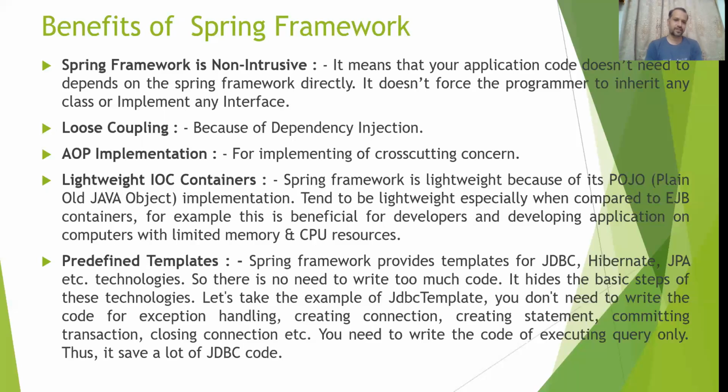Lightweight IOC container: the inversion of control container is lightweight, because the Spring Framework mainly works with POJOs. A POJO is a plain old Java object. It is just like a plain Java class, and a plain Java object that you can create with the help of beans. The class has getter and setter methods, and a constructor depending on the number of fields.